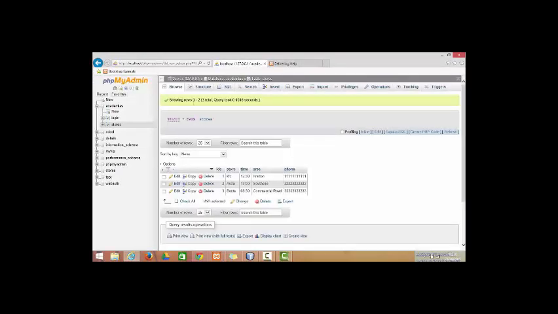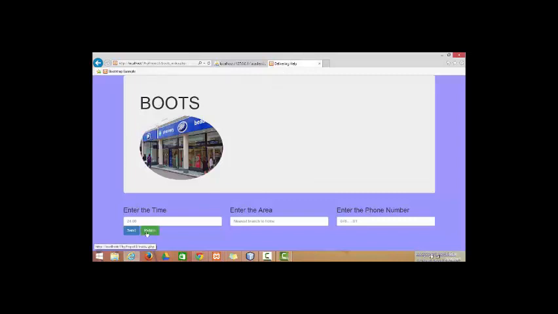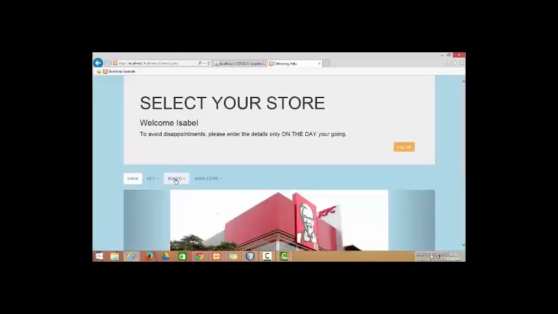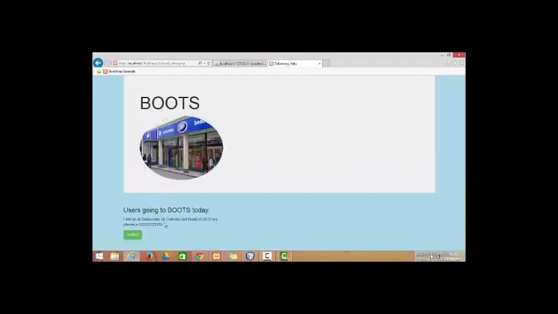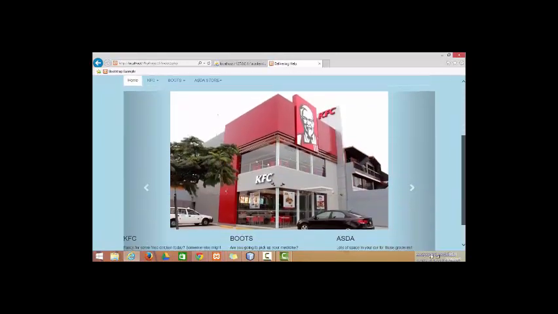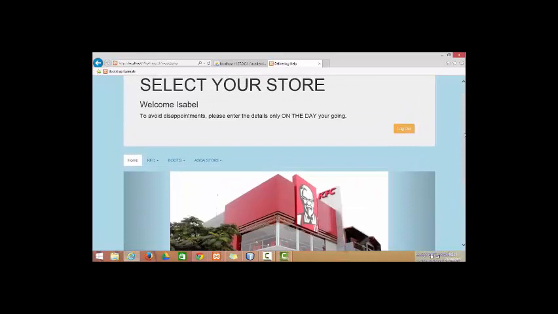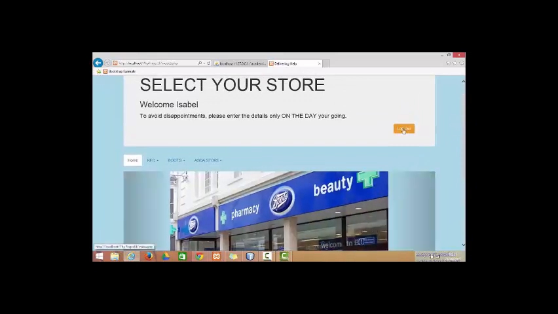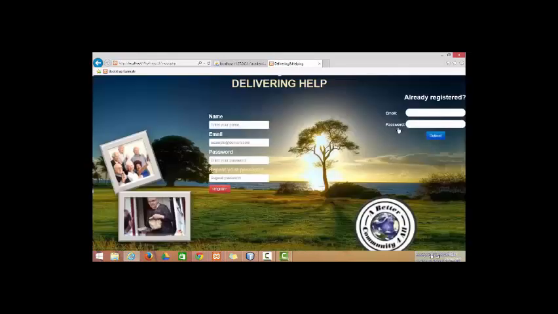Now we are going to check the database, and it has already been updated with our data. Then we return, and we can check as the other user the information we just filled. That's basically the idea about the system, and we can safely return to the home or log out of the system.